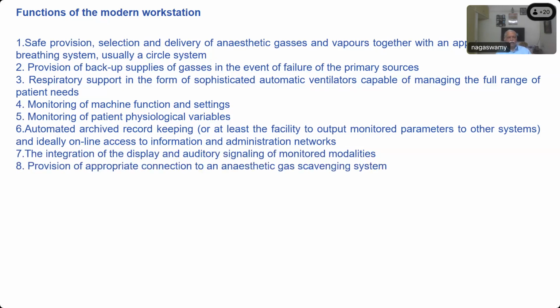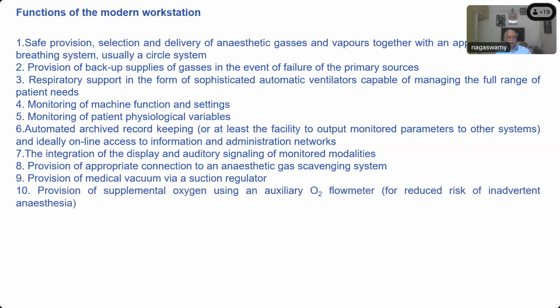And there is an appropriate provision to scavenge the gases. In the olden days, theater pollution was a very, very big headache. Nowadays, all the anesthesia machines, workstations come with a scavenging system to prevent theater pollution. Medical vacuum also is interconnected with that, and supplementary oxygen in the form of an auxiliary flow meter.